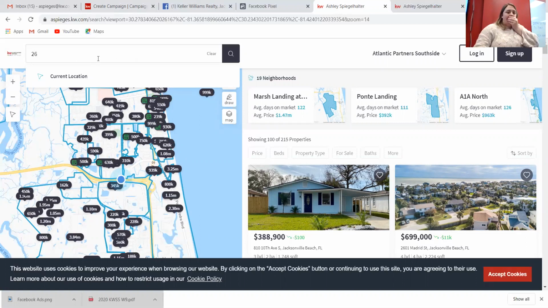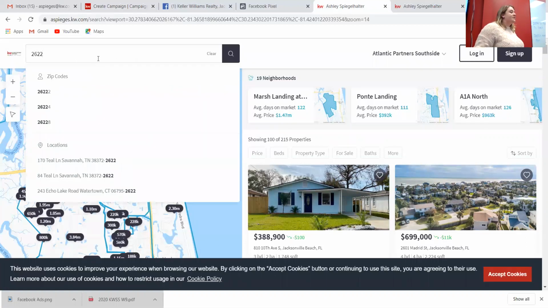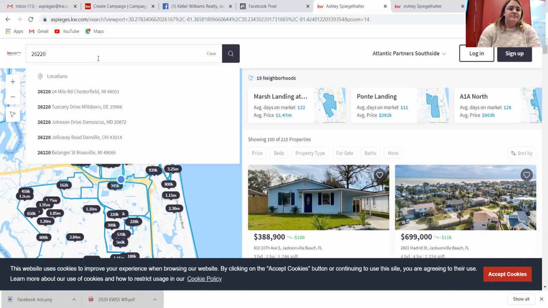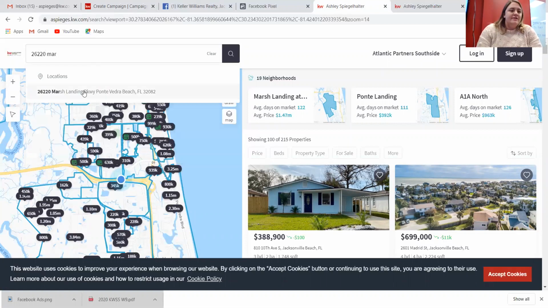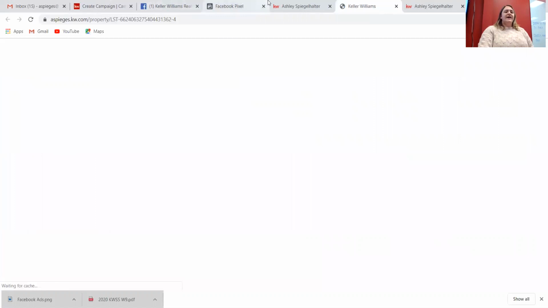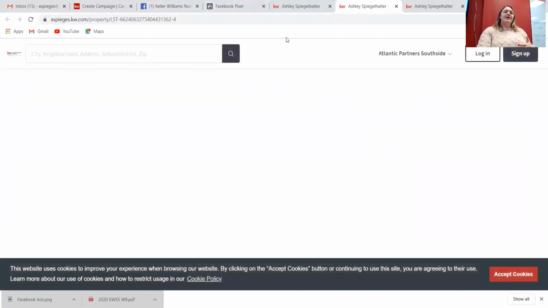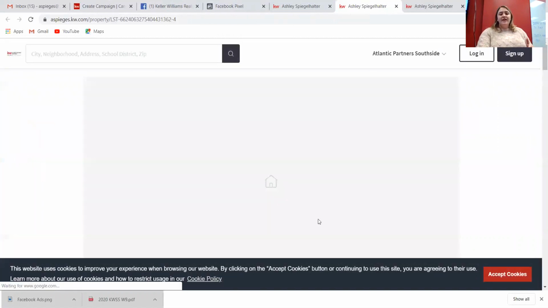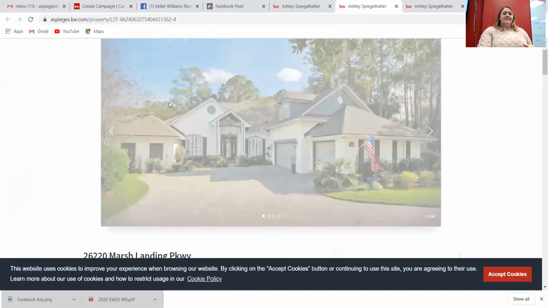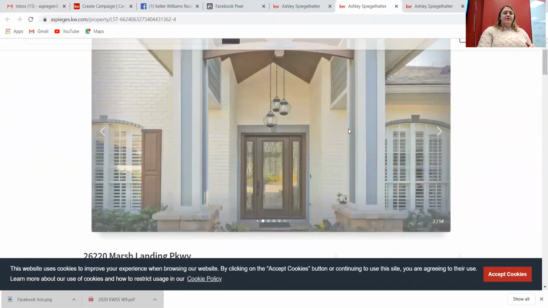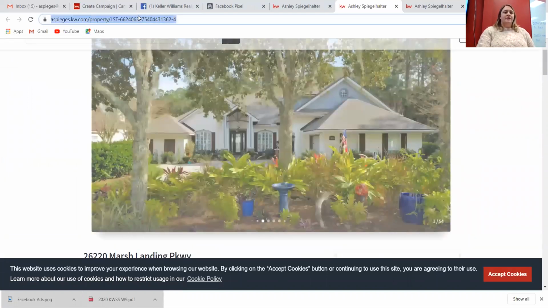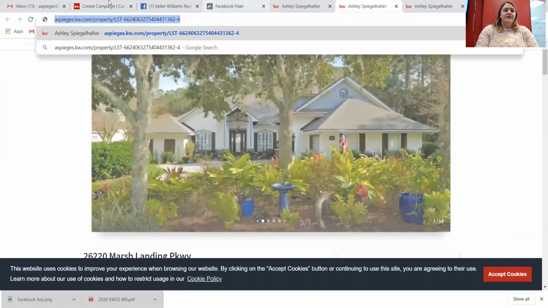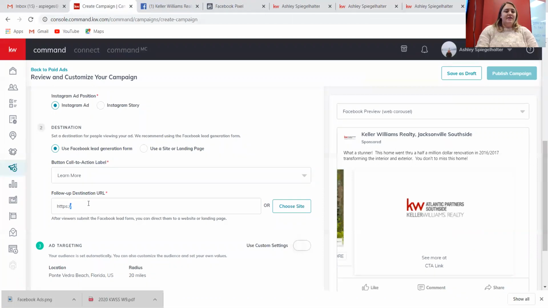So I'm going to put this listing in. Once I click on that, it's going to open in a new page, which generates a new link. Like I said, you can see all of the photos of the home here. I copy that, put it into my campaign here.